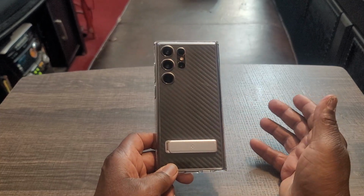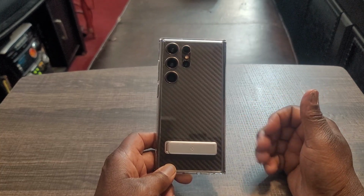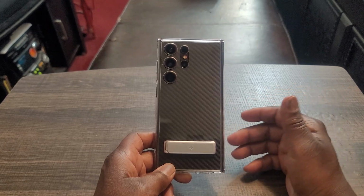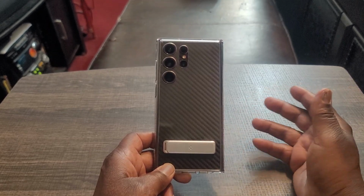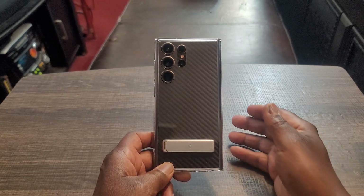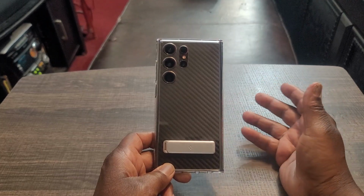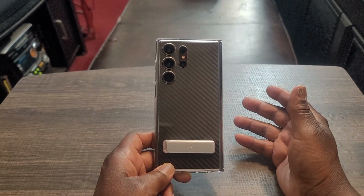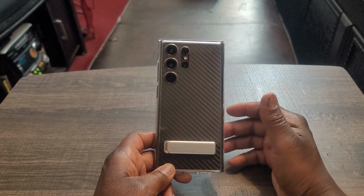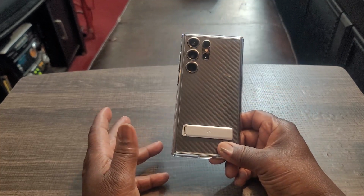Now, I didn't do a side by side comparison because I normally don't do photo comparisons at all. Like, I really don't. That's my first time ever on this channel doing a photo comparison between two phones. So some people may be upset because I didn't do a side by side compare. Listen, I didn't take the same photos with both of those phones. As you can see, some are similar, but a lot of them are different, because I shot the photos and videos on different days and in different places.